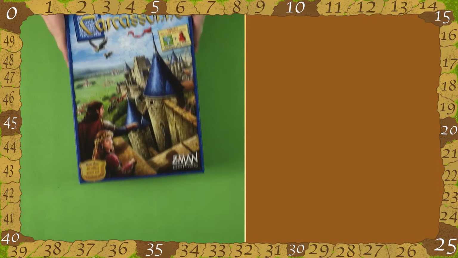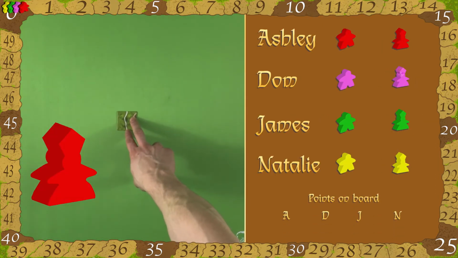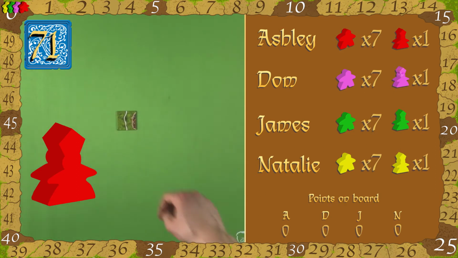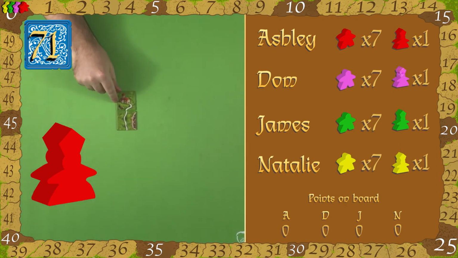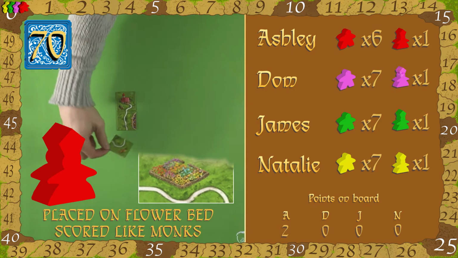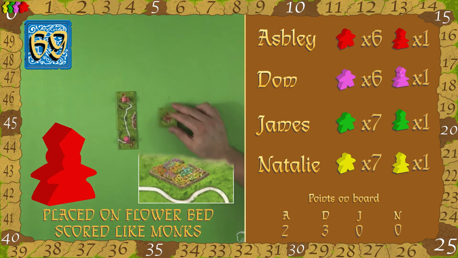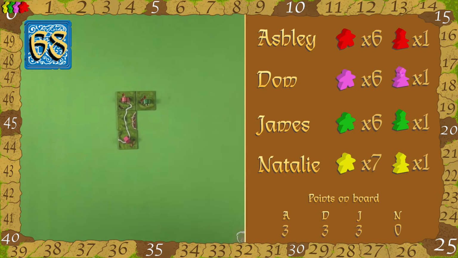This time we're going to be playing with the Abbots, which score exactly like monasteries, except they can be placed on monasteries themselves as well as little flower beds. There's around, I think, 6 or 7 flower beds on different tiles. Sometimes they're on just road pieces, sometimes they're on pieces with castles. But yeah, they score exactly the same as they do monasteries or cloisters if you're playing the American version. So once they're surrounded, you score 9 points, then you get it back. They can't be placed in castles or anything like that.